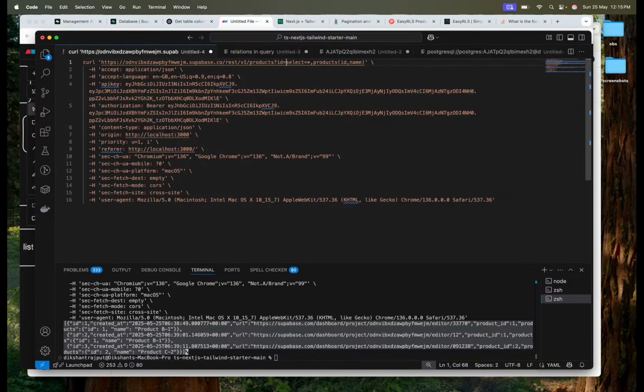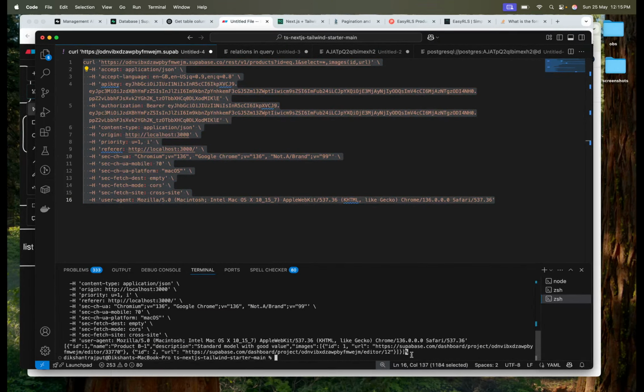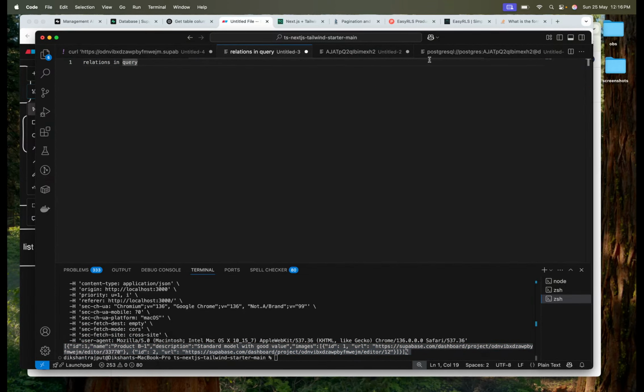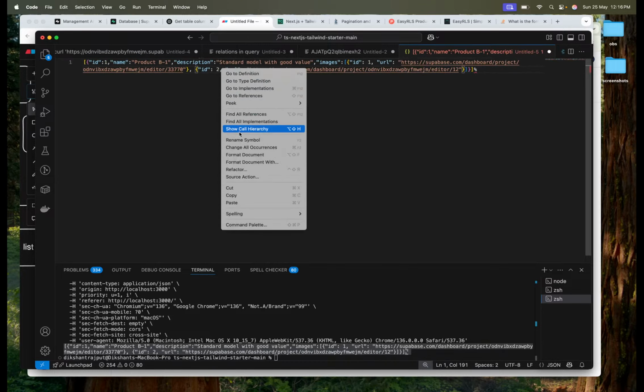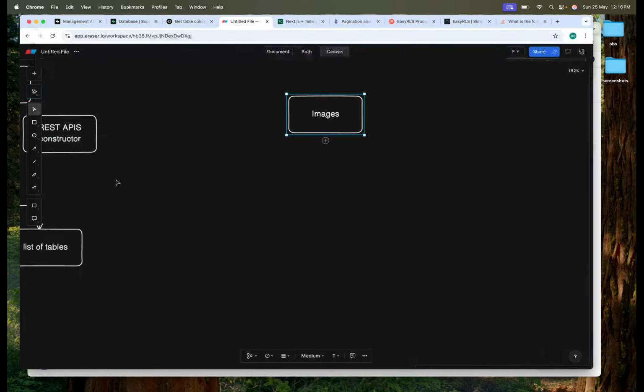I will add the id filter, add the images. Do you see the response we got? We got the images in the same query in which we were fetching the products. This is much easier to understand.